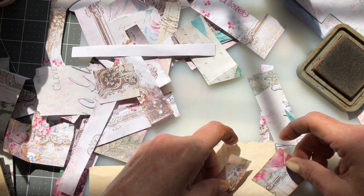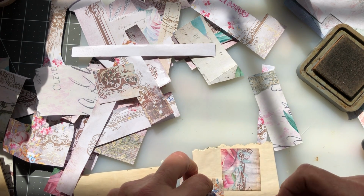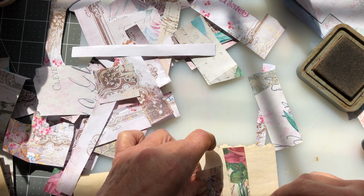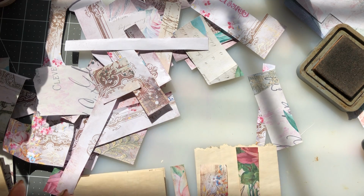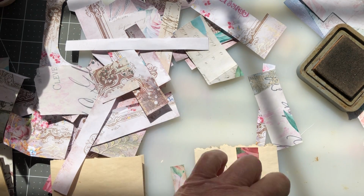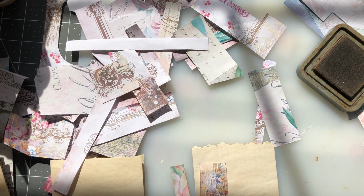Okay, so I want to place these where I think I'm going to end up with. I don't want it to be an exact triangle. I want it to be kind of off. So I want to glue those three pieces down first because I know those are the pink flowers that I want to use to make a little triangle with.